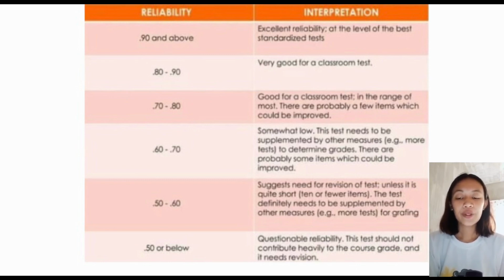Pero, pwede naman pong i-test ulit yung grades po para mas ma-improve pa po. And yung 0.50 to 0.60, kailangan na pong i-revise ulit po yung test unless it is quite short. The test definitely needs to be supplemented by other measures for grading po. Ibig sabihin po, more tests pa po para mas ma-improve pa po. 0.50 or below, questionable reliability na po, this test should not contribute heavily to the course grade and it needs revision po.